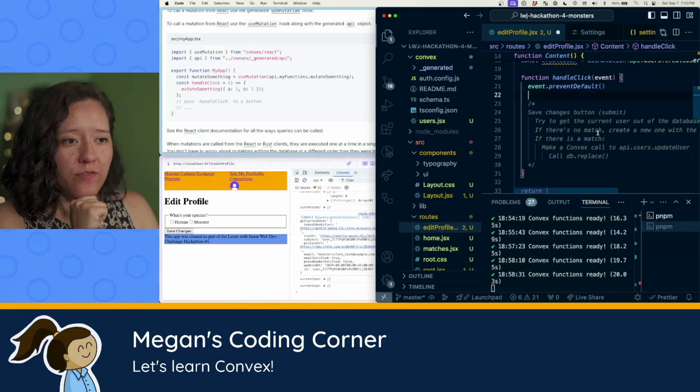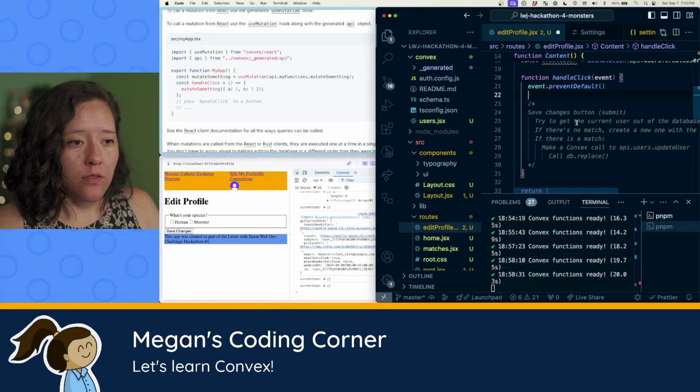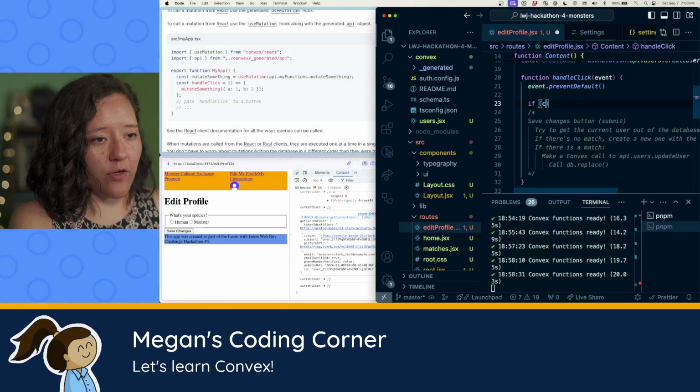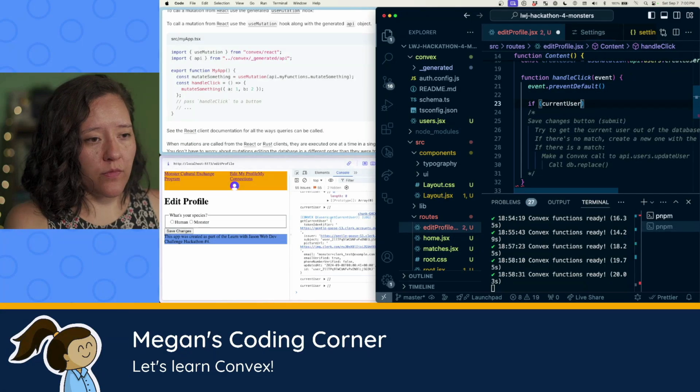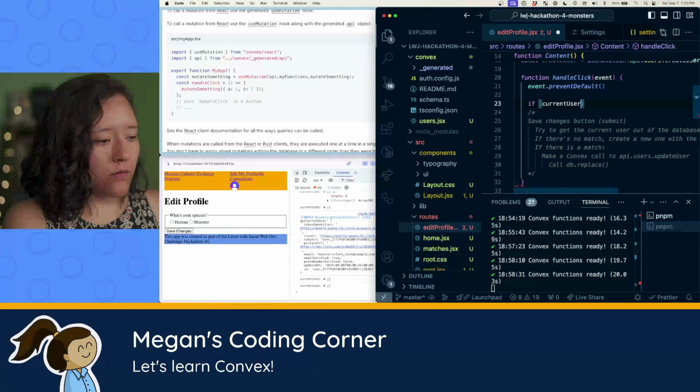All right, prevent default if there's not a match. So here we want to say if current user, well, and this is an empty array.